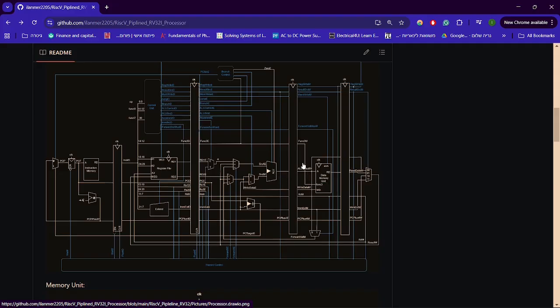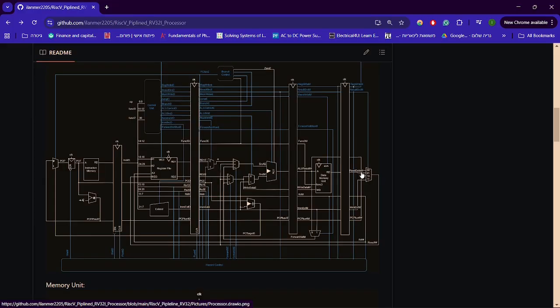We have the data already ready, so as you see here, we forward it to the execution stage. That's what forwarding is, and in this design we forward from the memory stage and the write back stage. So now we have a dilemma we need to tackle.